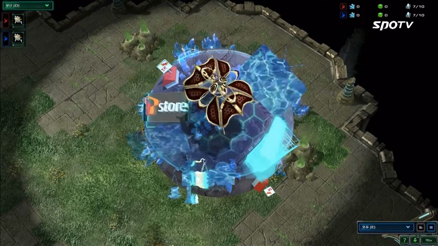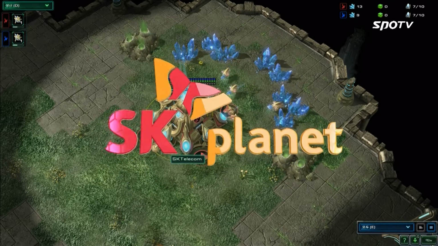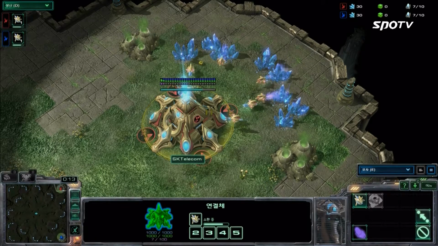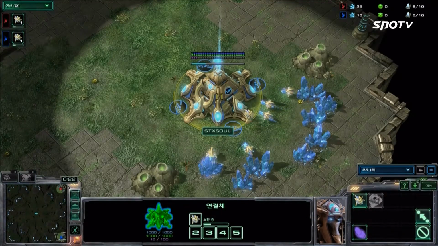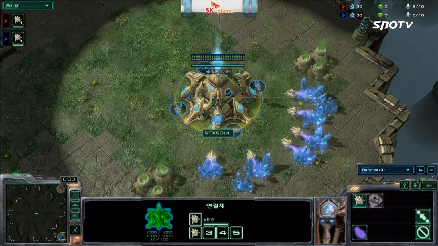The second set will be played on Whirlwind. Spawning up in the top right-hand position, your red Protoss from SK Telecom T1, his name is Brown. His opponent spawning on the right bottom position, the 5 o'clock position, playing for STX as the blue Protoss. His name is Deer.